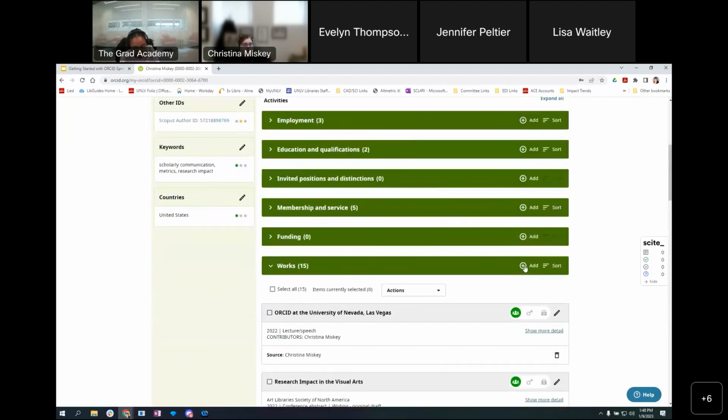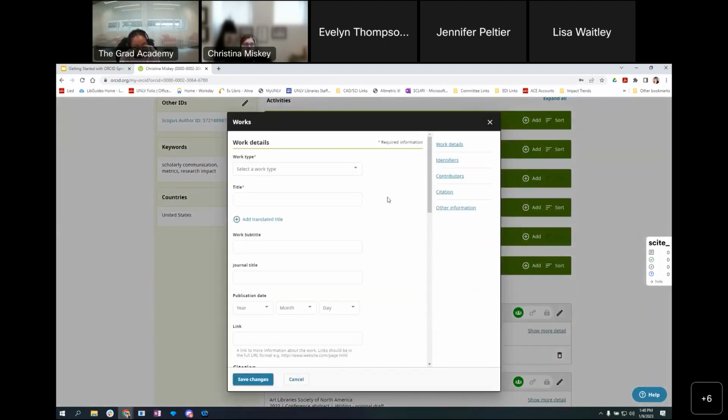So the other thing I wanted to show you is manually adding works to your account. So under works, you'll see a few other options here that we didn't cover today, including add DOI, add PubMed ID, which I mentioned earlier, and then adding BibTeX, which is a separate import function. So adding works manually allows you more flexibility for different types of publication besides more traditional publications like journal articles or book chapters or monographs or conference presentations. So it gives you different options.